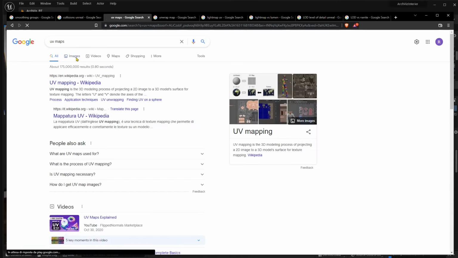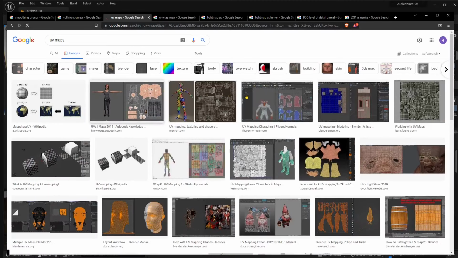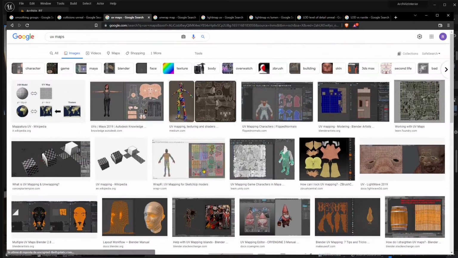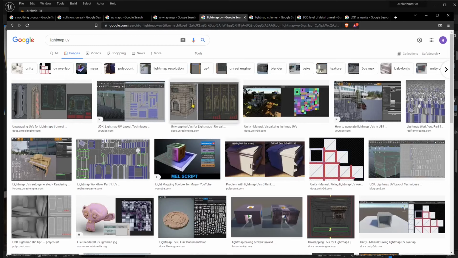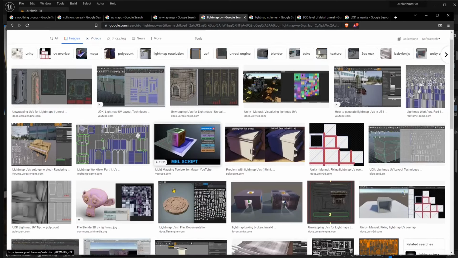Again, these are made for materials usually, but it can also be set up for light maps. Then we have, well, this is an example of UV map, which is called unwrap map. So when we unwrap the 3D object and create a 2D image, basically. So this process is called unwrapping or unpacking or setting the light maps. And there you go. This is some example also with light maps.